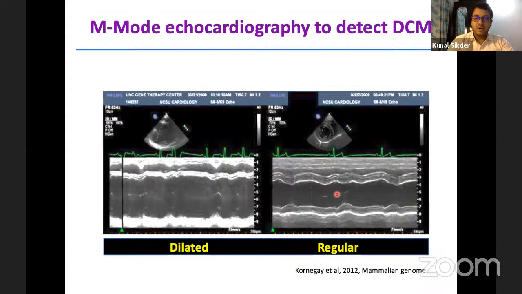This small axis represents the systole, and this long axis represents the diastole, the ventricular diastole. So we can measure all these parameters to see what is happening. And this is a typical dilated heart. You can see the difference clearly: the muscle becomes very thin and the chamber becomes dilated.